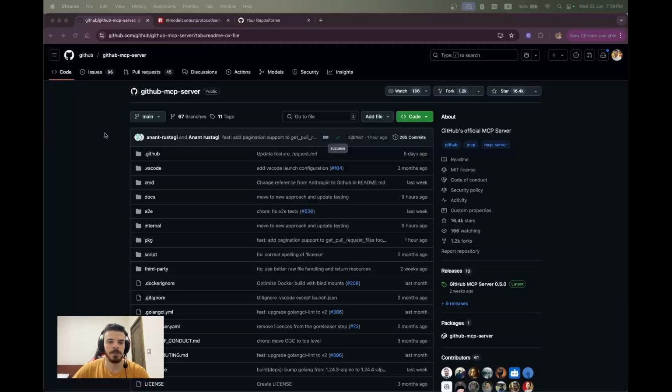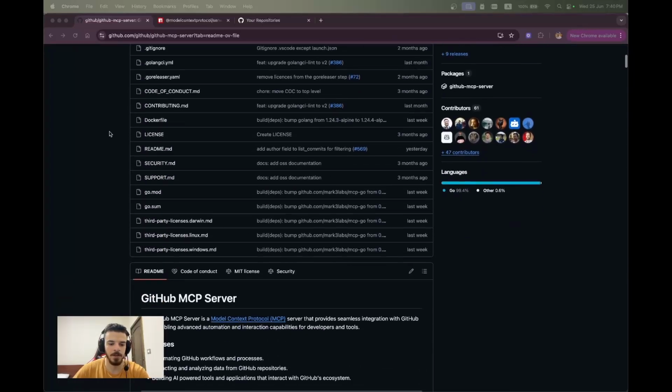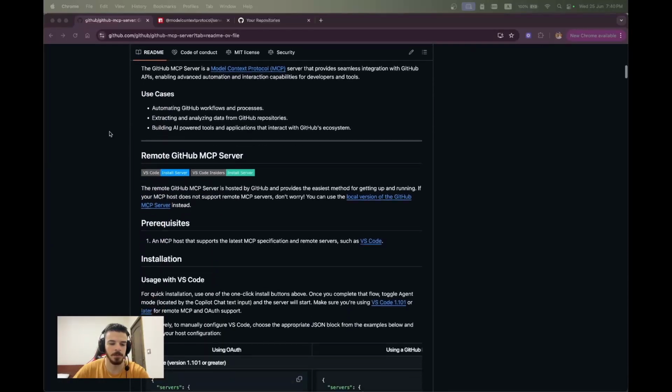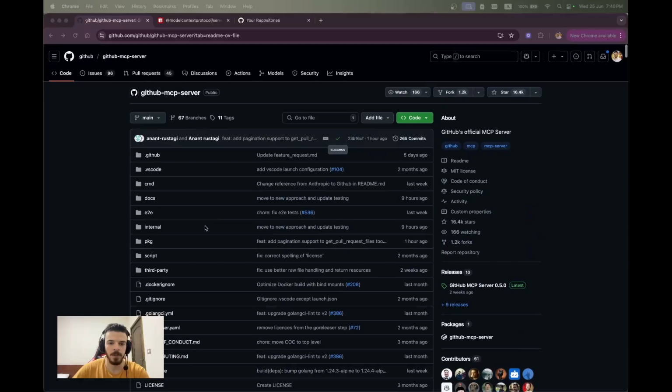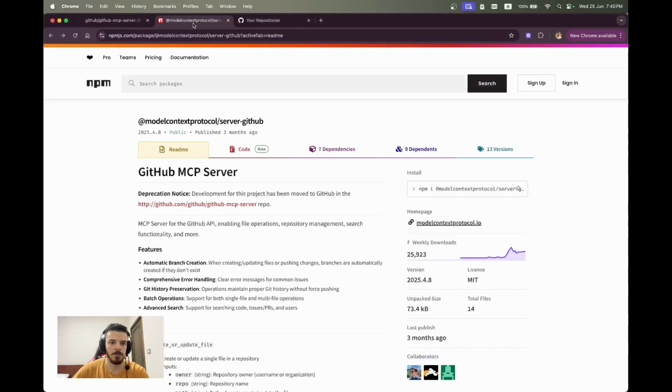In this lesson, we will take a look at the GitHub MCP server, the official GitHub MCP server, and we will try to use it within our AI agent. So this is the repository of the MCP server. You can check it out. It contains various ways to run this. They also have an npm package, which is the one I'm going to use to run this, as it is the easiest way. But you can see this package corresponds to the same repository.